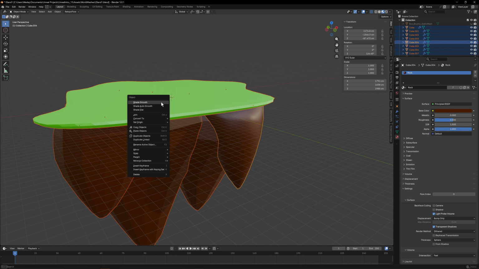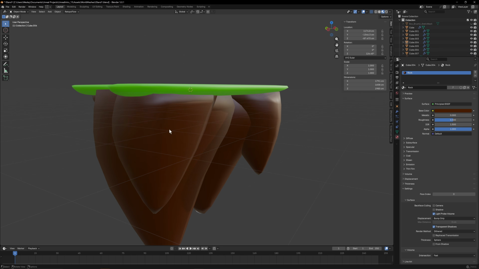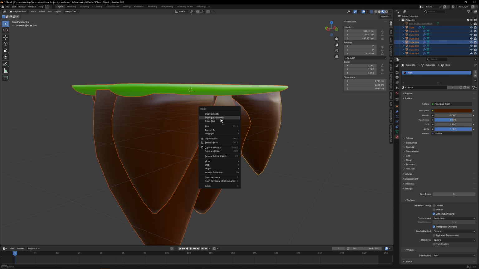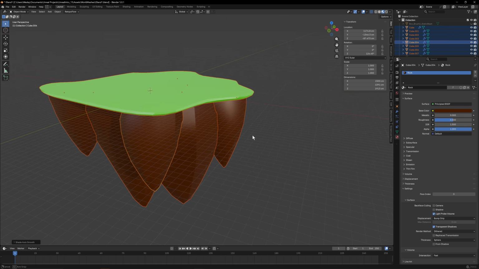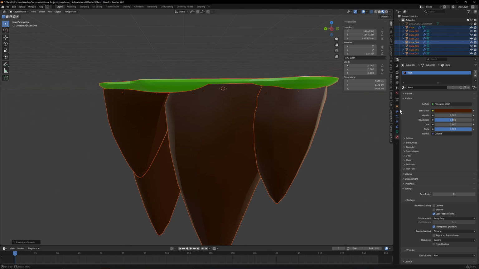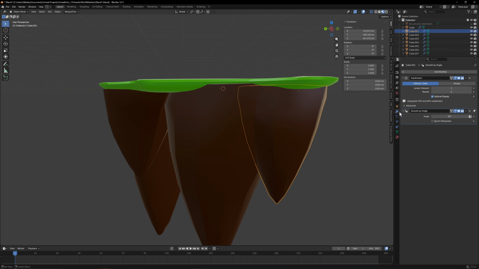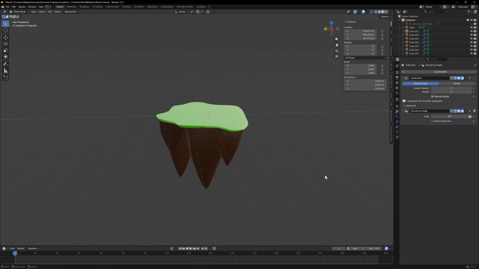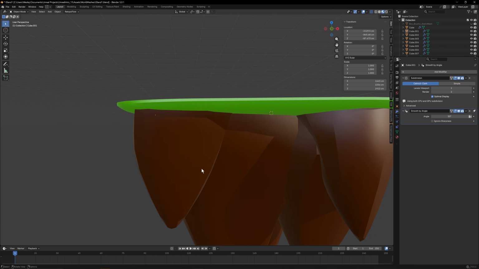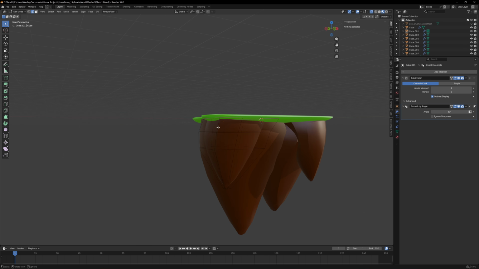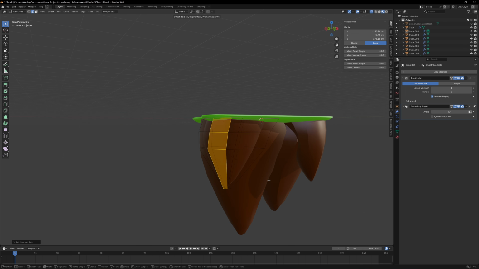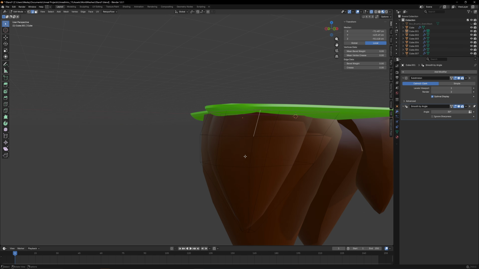So let's select everything and shade it smooth. Some of the edges might seem a little weird, and that is because shading everything smooth messes up things that are very sharp edges. So we can say shade auto smooth, and that only shades the edges that are less sharp than a certain angle, and that automatically applies a modifier, in this case 30 degrees. All right, this is basically what we're going to be working with here. You can add a bit more definition by selecting an edge or two and then beveling that edge, and then maybe selecting some of these edges that you have beveled.